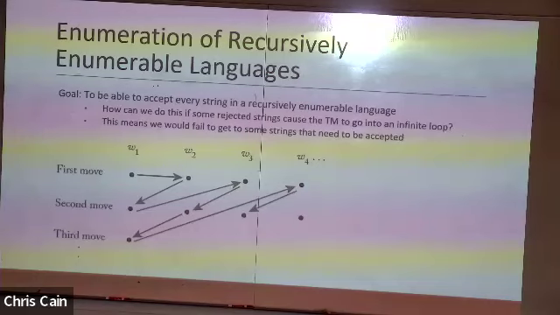Questions about this process? Eventually, every string is possible. Yes, and then it just goes back. This is the kind of material that when I first saw it made my head jump. It's just like, whoa, okay, wow, that will work, but it's highly inefficient. But the fact is, it's possible to do. So that is the basis of recursive and recursively enumerable languages.